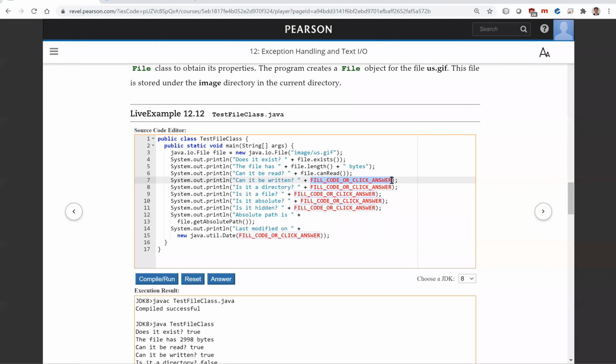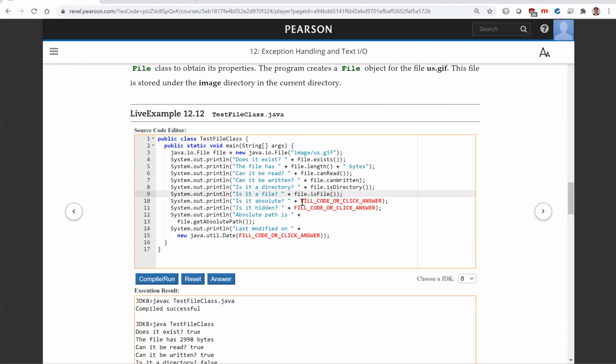Can it be written? file.canWrite. file.isDirectory, file.isFile.